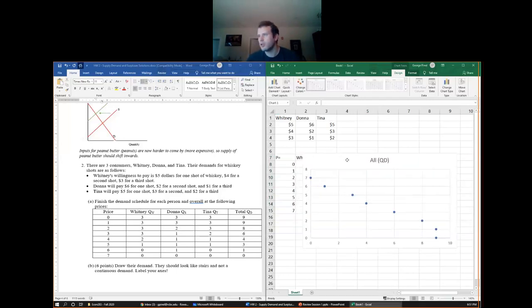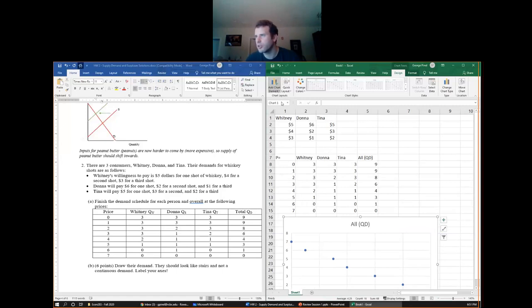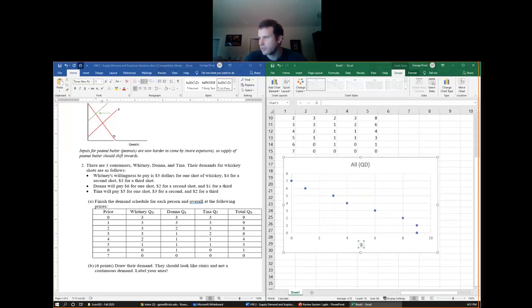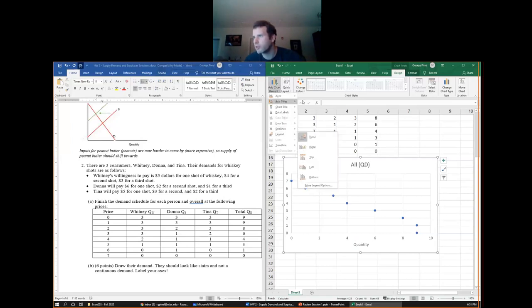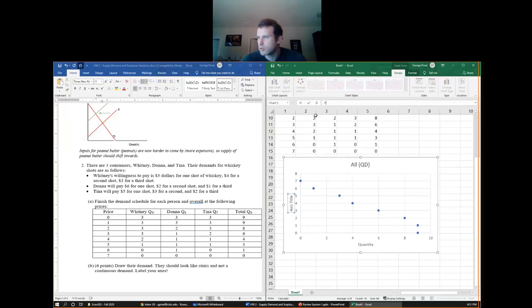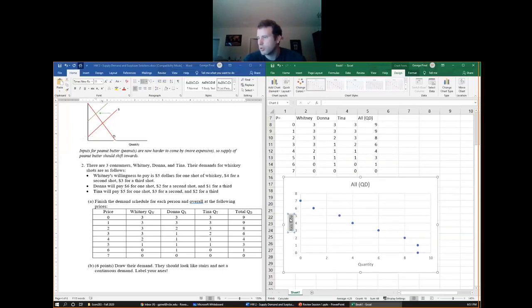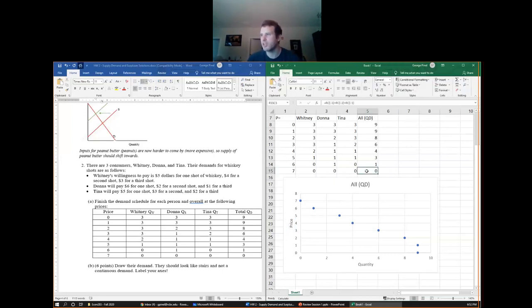All right. So then I want to add legends, so we want quantity on the X-axis, which is what we got, and we want price on the Y-axis. Where'd it go? Price. Okay, and we can just confirm when price is equal to 7, you get 0 for quantity. When price is equal to 6, we should get 1. Yep, so it looks good.